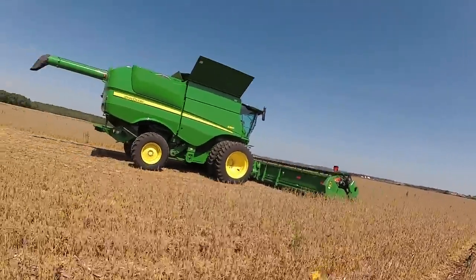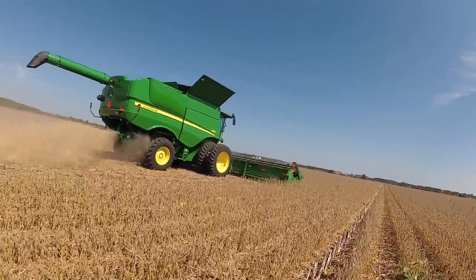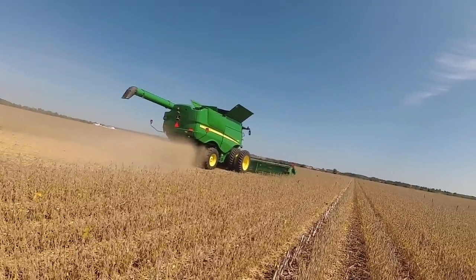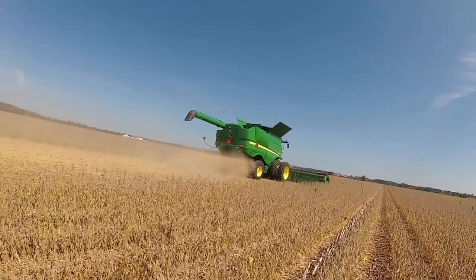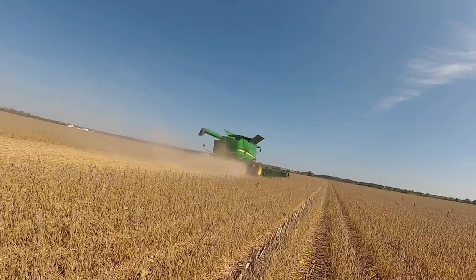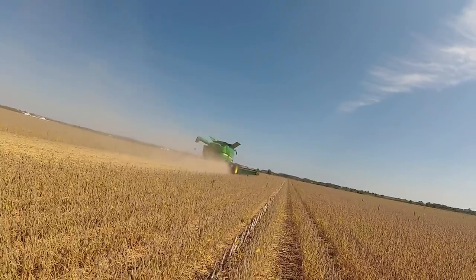You've got to remember this is the first strip that we're doing, so there are all kinds of times where there could be a prep stop. Settings might need to be adjusted — lots of times they'll stop and make adjustments. We want to do everything we can to get as many of these in the bin as we can, because if they're laying on the ground that's just profit lost. He's going to go on down, turn around, come back, and then we're going to weigh a parcel bin full to see how close the monitor is with the actual weight.